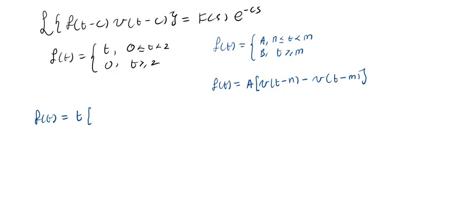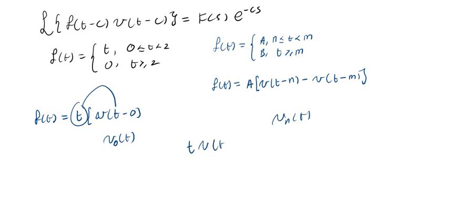Even if you say u of t minus n, let's say your n is a 0, you just end up with u of t like this. Sometimes they don't write them in this format. They would say u of n t, like this. So it simply means what you have right here is a 0. Remember, you're going to find the Laplace transform like that. If you distribute this one by that one, you have u of t minus 0 here, which is just u of t, meaning the shift is a 0.